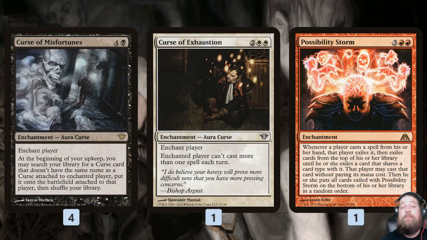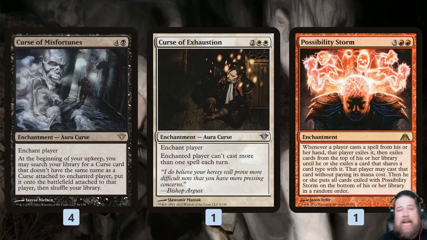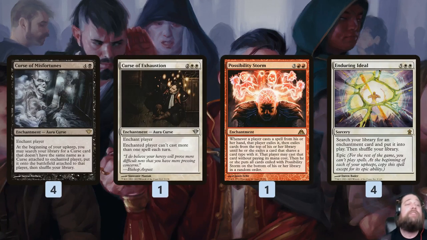Well, technically, if you have a Curse of Exhaustion on you, and you cast a spell, Possibility Storm just locks you out of casting spells from your hand, because the card that you would cast from Possibility Storm is technically the second spell you're trying to cast for the turn, so Curse of Exhaustion locks it. And this is another point where something like Enduring Ideal is important, because Curse of Misfortune can get our Curse of Exhaustion, it can't find our Possibility Storm.